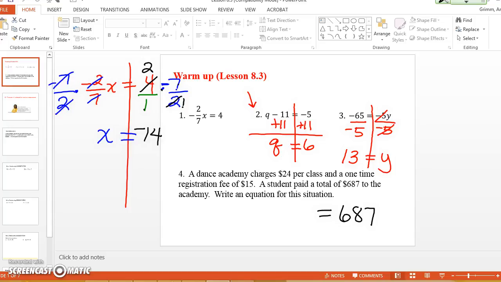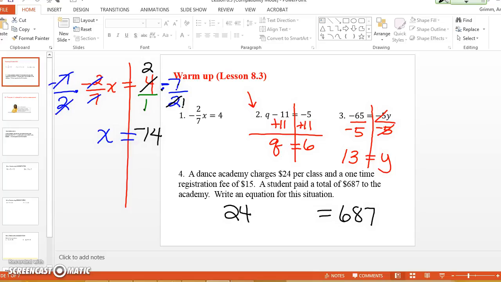Okay? Now, how do I come up with that total? Because remember, this side right here has to equal 687 also, because both sides have to be exactly the same. How would I get the total of 687? Catherine. 15x plus 24 for $15 every single time. Oh, wait, no, 24x plus 15. There you go. And I love that you caught yourself because you knew right then.